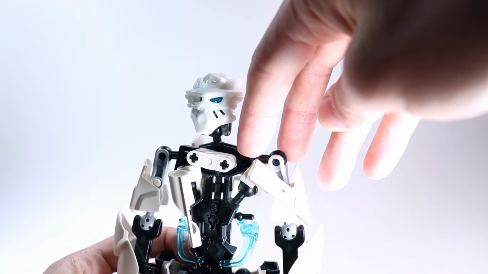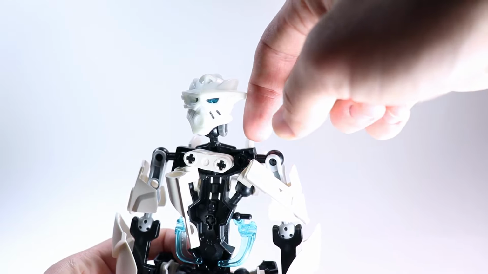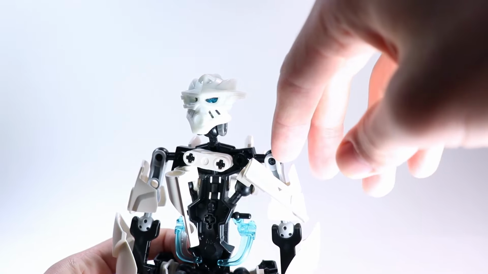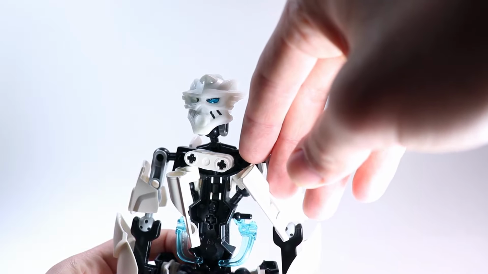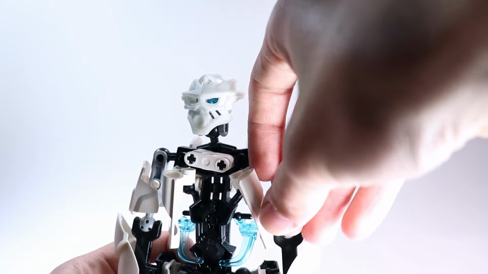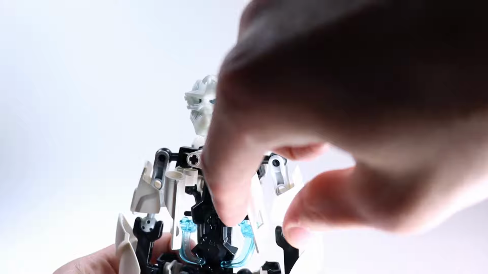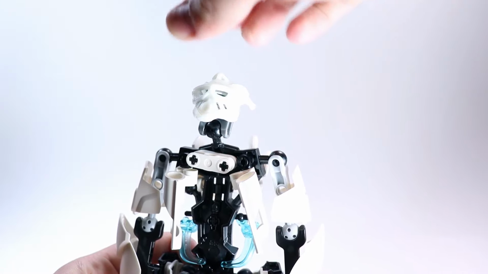There are these black half axle, half pin connectors that go right in there, and those are attached to these Technic connector pieces, which attach to these white Technic panels, and those make up the armor plating that you see here.